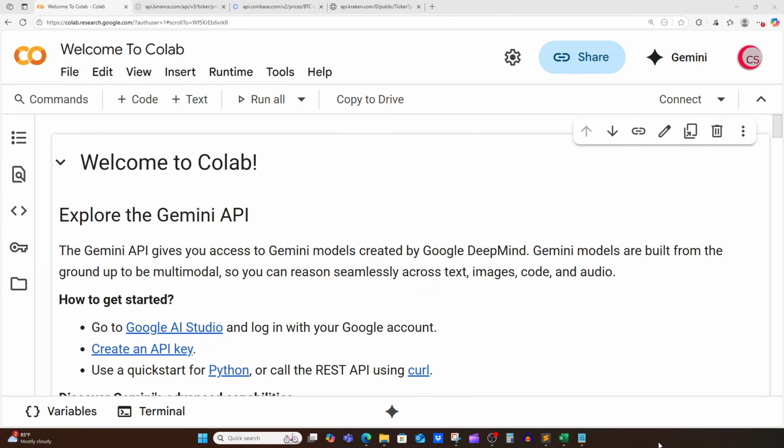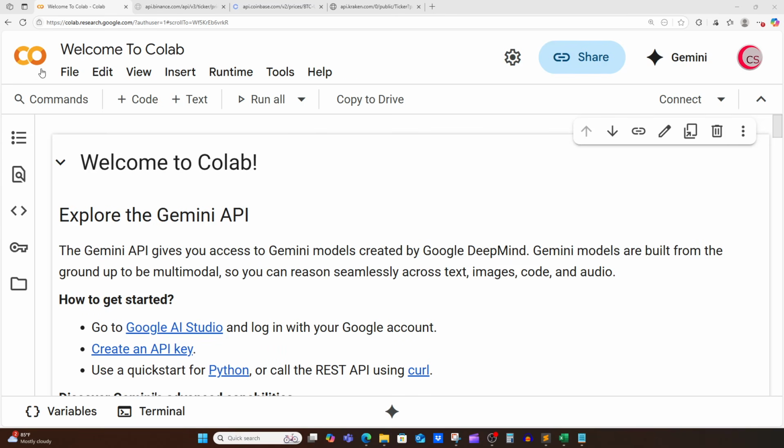All right, so let's go ahead and get started. Right now, I'm on Google's website called colab.research.google.com because it makes it easy to start programming in Python. So if you want to program along with me, just go to this website and then log in with your Google account to get started writing your Python code.